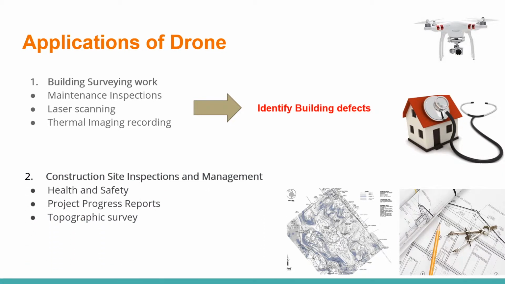Secondly, drone can also apply to the project management. For instance, safety officer can monitor the working condition of the workers and prevent accidents from happening, especially at those high-risk locations. Also, drone is able to record and visualize project progress in a high resolution and give a supervisor a better insight into the progress.